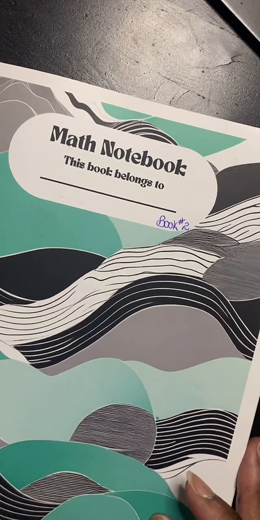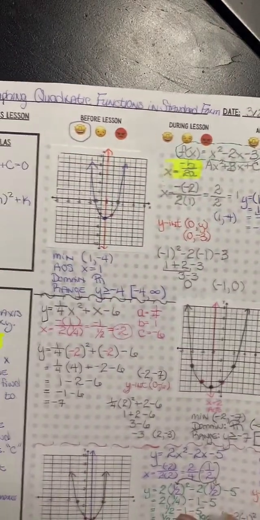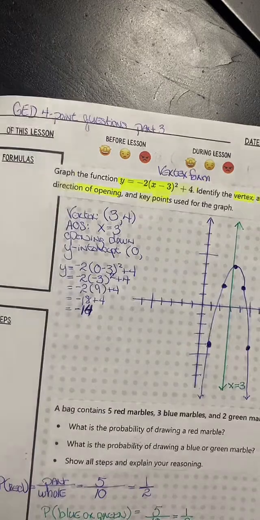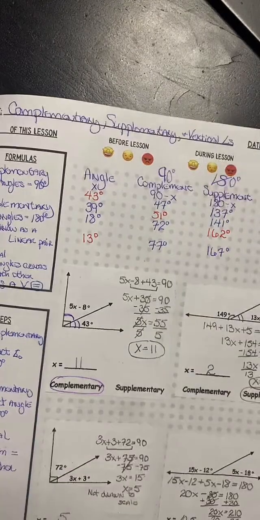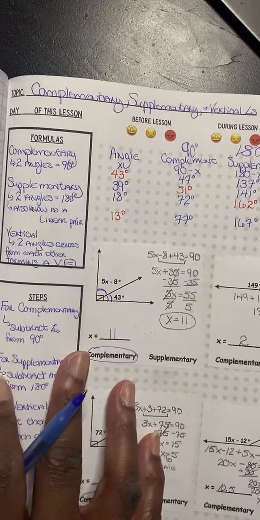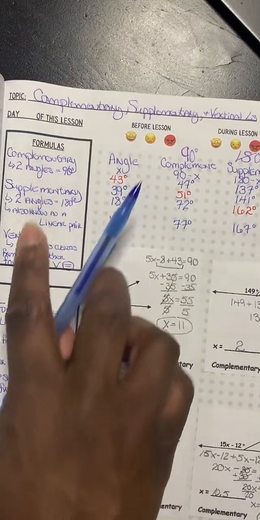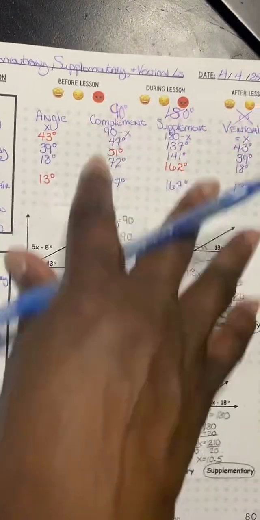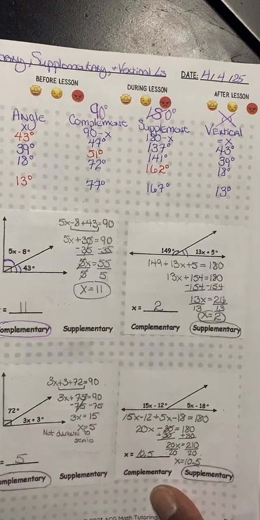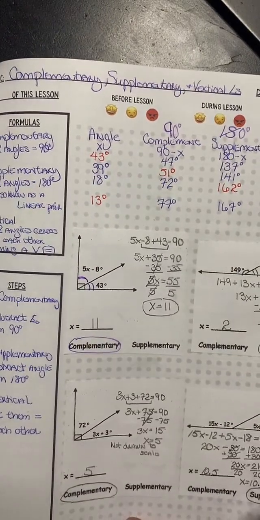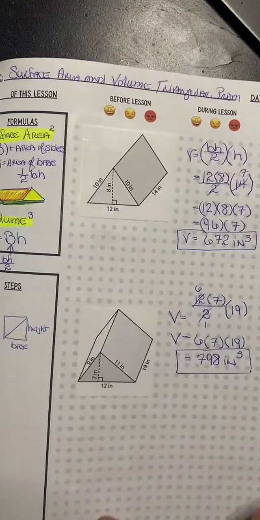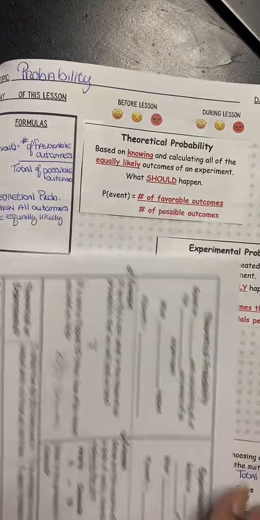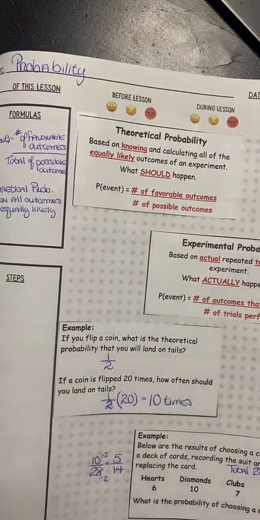But if you like the design of my notebook, I actually designed this. I just got tired of a lot of my math kids just having notes everywhere, and it was making me crazy. So I tried to have something where you can actually put the formulas down, and you can put the steps down, and you can do some of the work on the side to keep track of it. It's great for when you're doing open notes quizzes or just to organize your thoughts. It's kind of inspired from Cornell Notes.